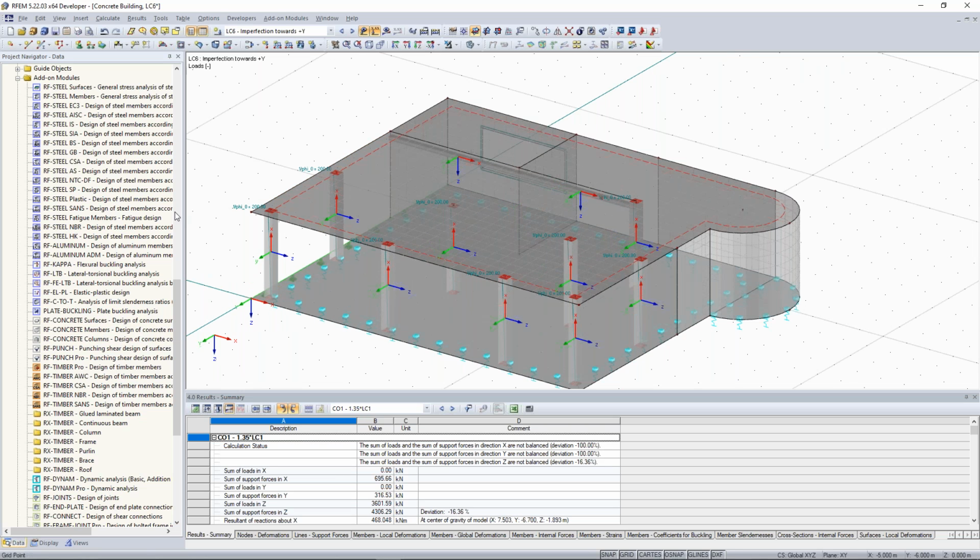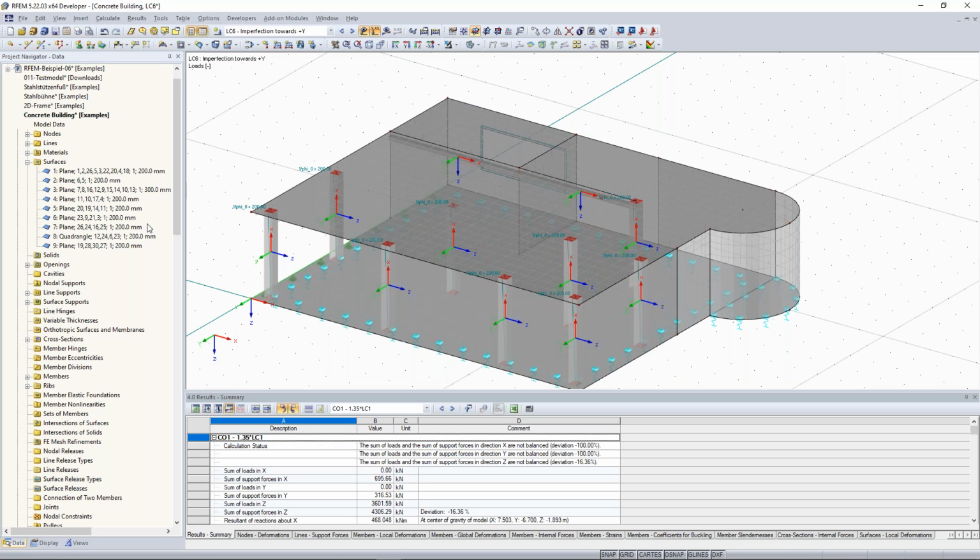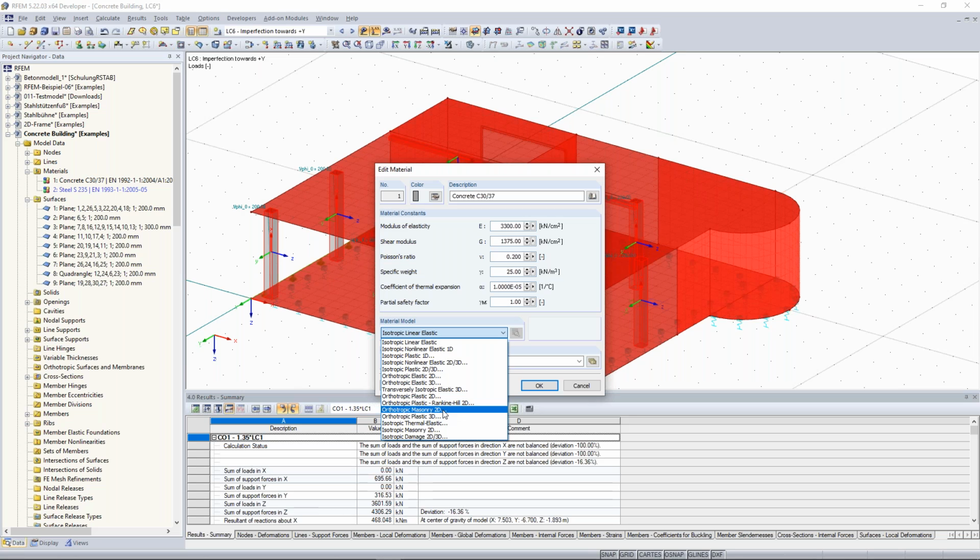Also another point is, if you want to consider non-linearities in your materials, go here to the materials, choose concrete or steel, up to you, go to edit, and here you see also the material model. The standard is that you have every time isotropic linear elastic, yeah? But if you want to have some orthotropic or isotropic masonry, something like that, you can consider it here at the material model. That's possible, yeah?